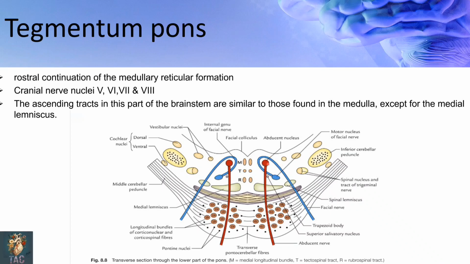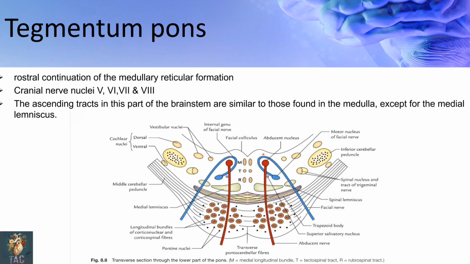This red nucleus is the nucleus of the abducent nerve. So these fibers go back and turn around the abducent nerve nuclei, and then go downward between the nucleus of the spinal nucleus and tract of the trigeminal nerve and its own nucleus. It descends downwards and then emerges as the facial nerve.